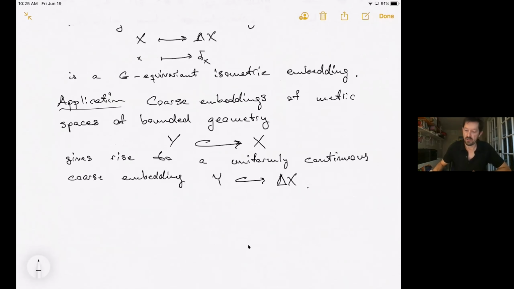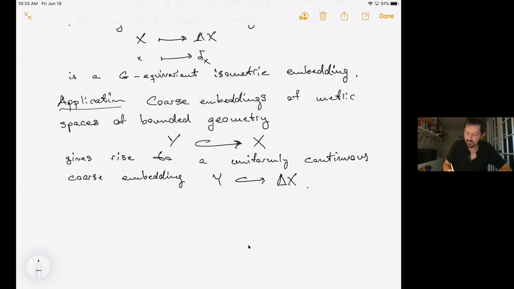So, okay, what is bounded geometry? Bounded geometry is just to say that there is some diameter alpha such that balls of diameter alpha can uniformly cover balls of diameter beta for any beta. We don't have to write down a precise definition, but it's a natural restriction on metric spaces.